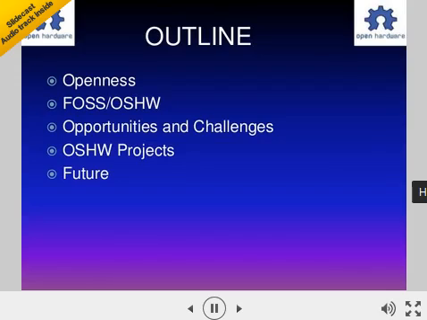I'm going to start off by talking about openness a little bit, just briefly, and then get into a little bit of the open source software, open source hardware. Examine maybe some opportunities and challenges locally, and maybe in similar contexts. And then I'll just, for information's sake, share a few interesting open source hardware projects that I myself didn't know about, but just found while preparing for this presentation. And then maybe what we can do locally. I'm not sure what we can do.